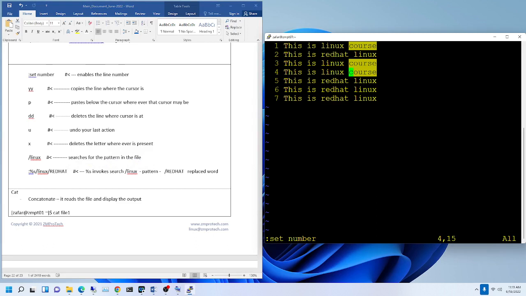So anywhere we have Linux here, I'm gonna replace it with something else. So what I'm gonna do is shift colon. You have to type a percentage sign, S as in Sam. So what it's doing is search Linux, and then I'm gonna replace with IBM.